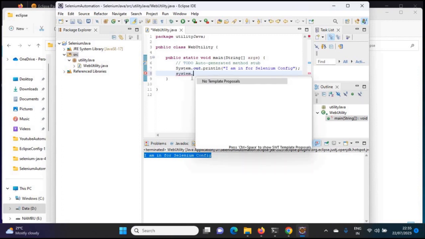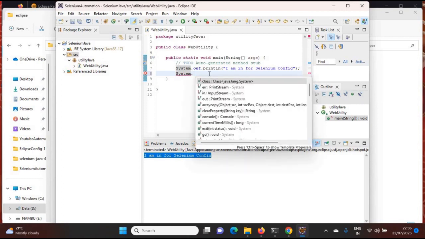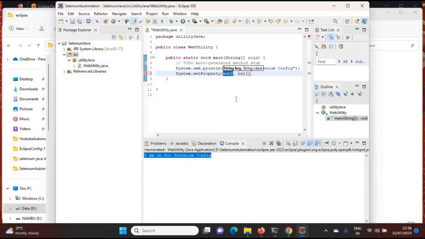Now we have to define the System.setProperty. This is needed to show Selenium that the Chrome driver is available to us. So we have two string keys.